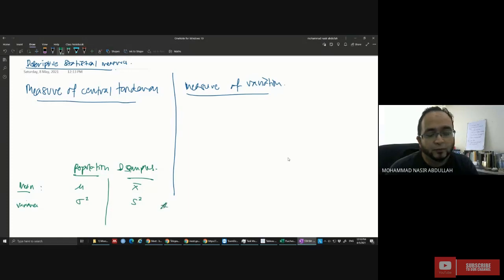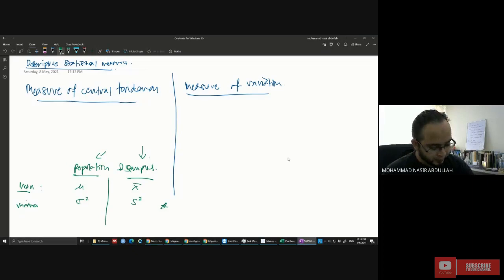So we stop there. We need to understand there are two measurements in statistical measures. First measurement is for population, second measurement is for sample. For this subject, we are focusing on sample measurement. We are not looking into population, we are looking into sample.